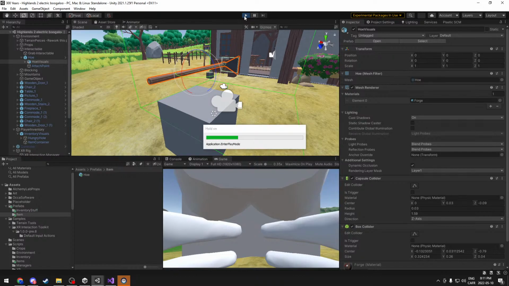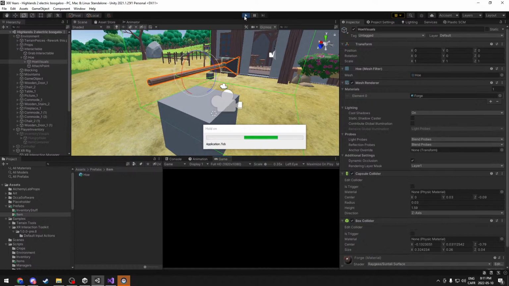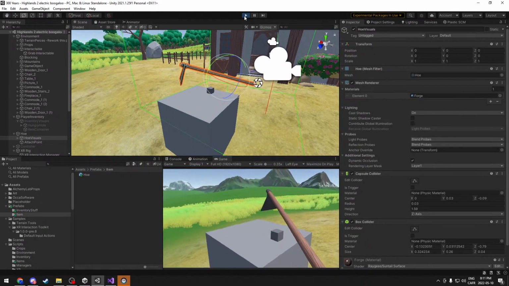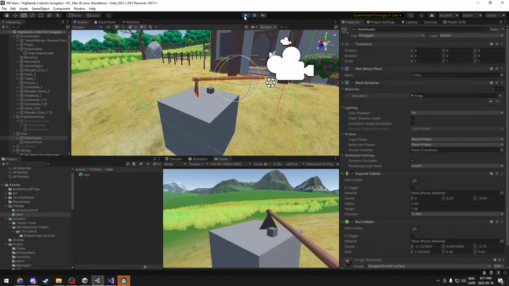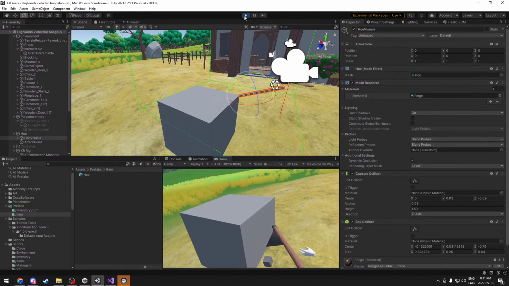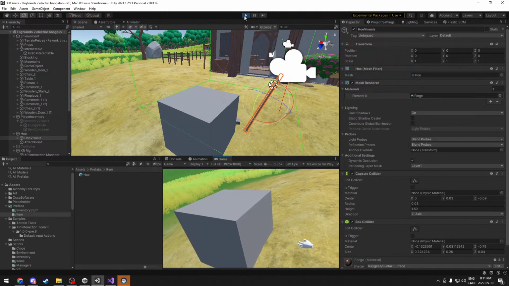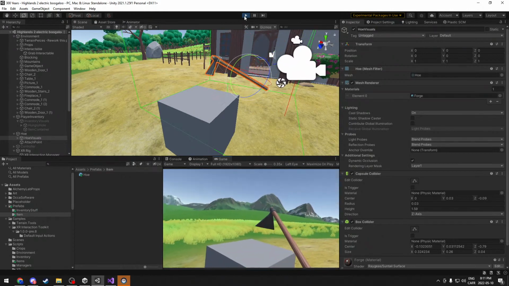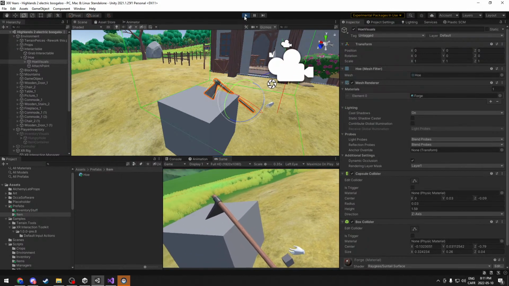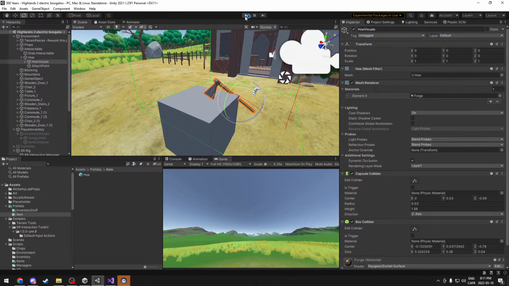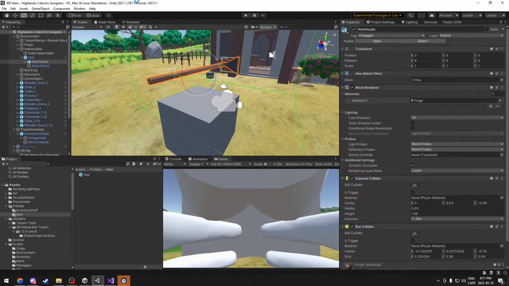Am I able to drag stuff with my hoe now? Oh look, it's doing weird stuff. Perfect. And now I can drag this cube. Oh yeah. I can drag the cube, move it around and stuff. If I put it down, it'll... Oh, that's good. Okay, we have our hoe. We have our hoe. The attach point is good.